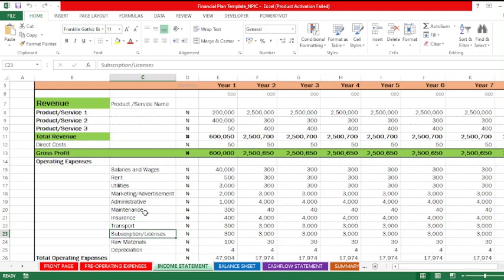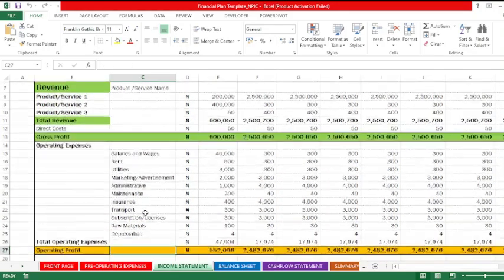Your subscriptions and licenses, maybe you have a DSTV license and subscription, the likes. So your raw materials, you're buying raw materials. Some organizations buy raw materials in bulk, they pay in advance. Say you need your cassava and you want to pay upfront to farmers, then you pay them. So depreciation is very, very crucial in operating expenses.